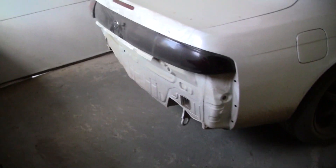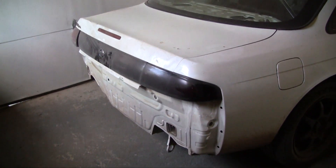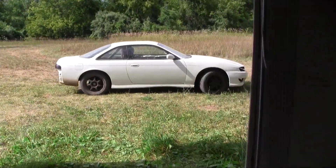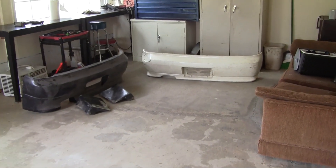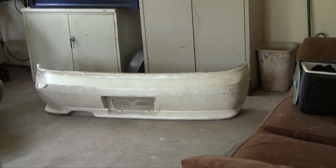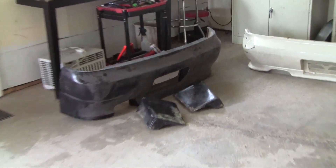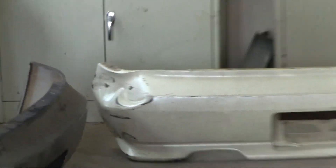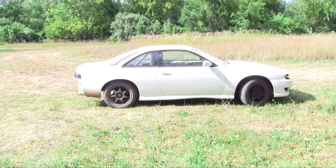Back here working on the S14 again. In this video I'm going to start on the rear end — pull the bumper and maybe another set of taillights out of the shed, get those things cleaned up. I'm going to do a couple test laps with the harness readjusted, got a GoPro out there. After that I'll figure out which bumper to go with. This is the OEM Silvia bumper, and this is an aftermarket fiberglass replica — similar but a little different. I'll decide between those, then go out on the track.